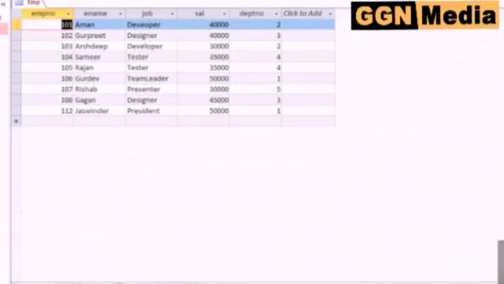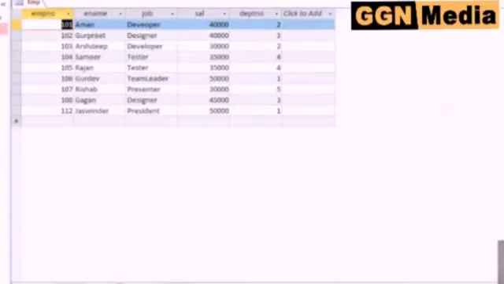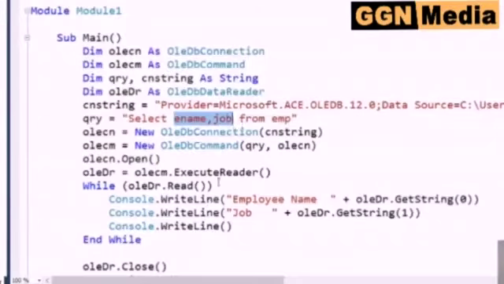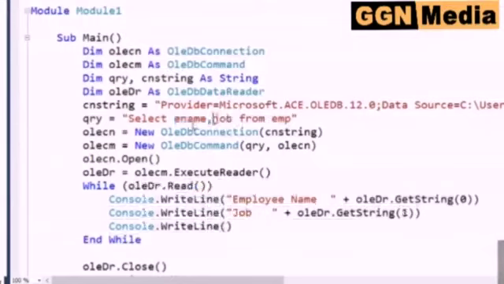So when this method is executed, it means we have a record set having two fields, that is ename and job, and these records have one or more rows. In this example, if we count, ename and job have 1 2 3 4 5 6 7 8 9. So when this is executed, the record set will return the 9 rows having columns ename and job.